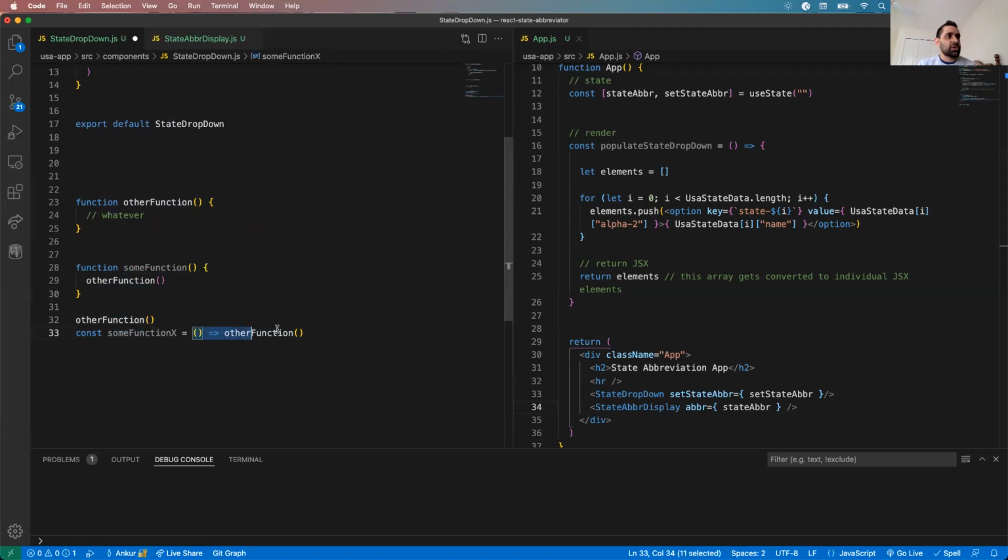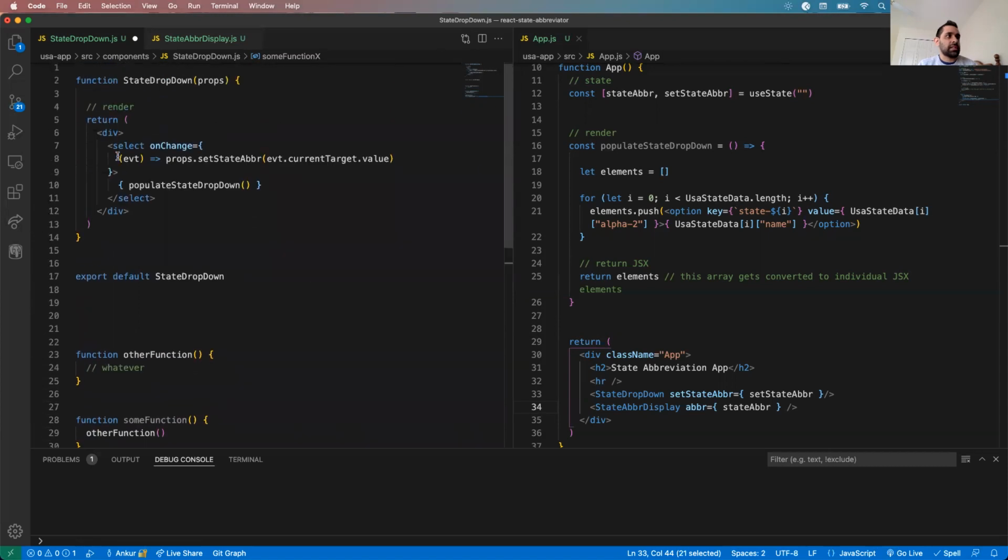So in this case, when you create an anonymous function, you are not calling the function right here. You are defining a function. This highlighted portion is the same thing right here. It's defining a new function that will call some other function when this function itself is called. So this portion right here is saying, hey, here's a brand new function. Call it whenever you want to. That's what's being done right here. So that is why with fat arrow functions, again, you're defining a function.